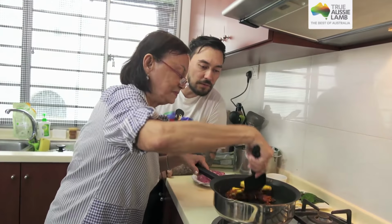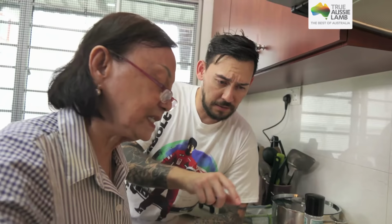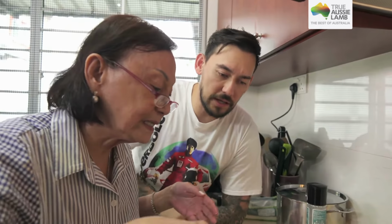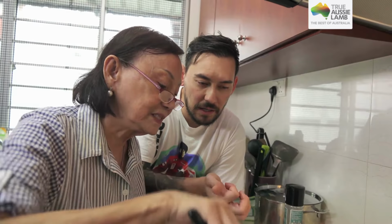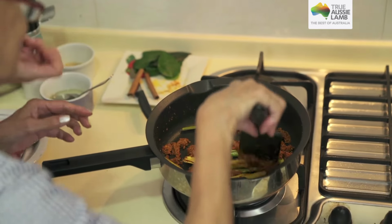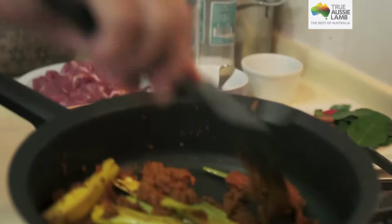We're cooking this now. You obviously let the lemongrass fragrance come out with the paste. Yeah, until the oil appears from the rempah. And I can see it's getting drier, more paste-like. Yeah, and sticky.